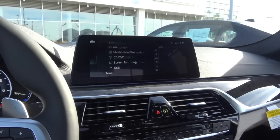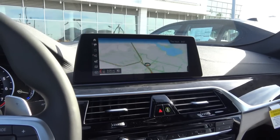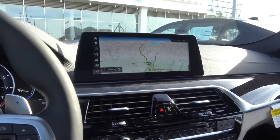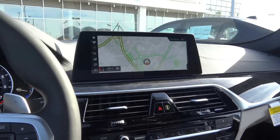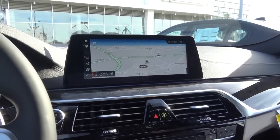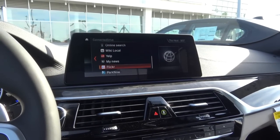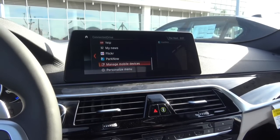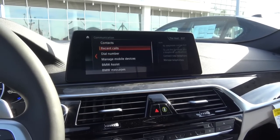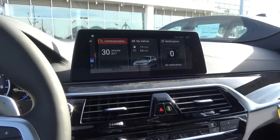You also have screen mirroring, so you can display what's on your phone on the screen — love that feature. There's a USB charging port and multiple audio sources. The navigation system is fantastic — really crisp and clear, beautiful to look at, with great graphics and rendering, and it gives you a Google Earth-like view with live traffic and points of interest. You can enter your destination by voice or by the touchpad. Connected Drive gives you BMW assistance, messages, weather, news, online search, Wikipedia, Yelp, Flickr, Park Now, and mobile device management. The communication section lets you hook up your Bluetooth phone and access all your contacts.